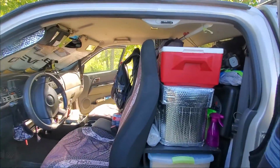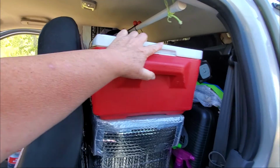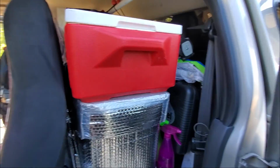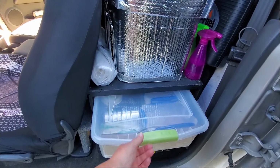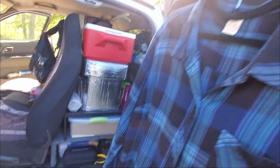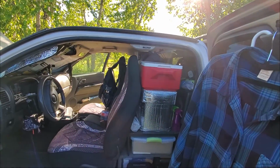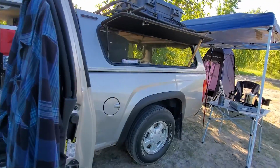Other side. Okay, this is dry foods. I kind of want to eventually weed that out of there so I don't need it. This is beverages, and this is my main food pantry. And I got tools down there. These shirts hang here, and a vest and another sweatshirt, and I also hang them in front of the coolers like I do the fridge to keep the sun from beating right on them.